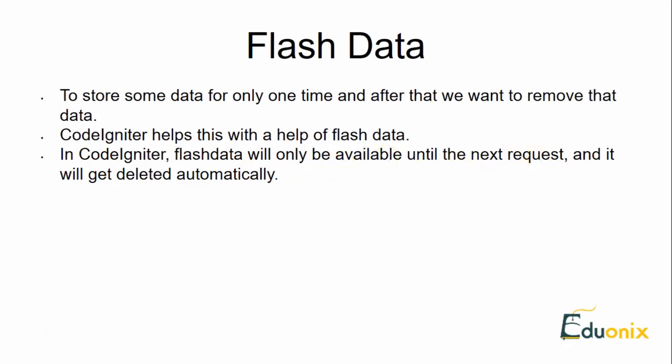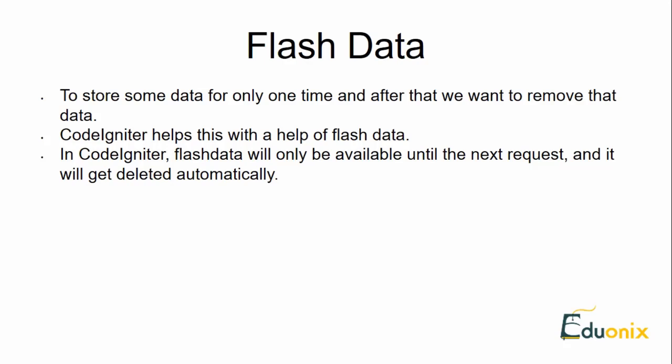So it is like having a kind of single threaded process if you keep it in mind. One process is completed, the next process starts, then you can move to the previous process. That kind of functionality is there for flash data. And it will be deleted automatically once you create a new flash data or move into some other set of flash data. Okay, so let's move on to our code base where we'll create a similar thing like we did for temp data, a controller and a view, and there we will see how the functionalities are implemented. For flash data, a different set of methods is used. Like in temp data, we had mark as temp data.